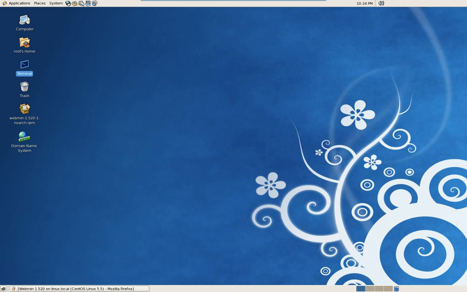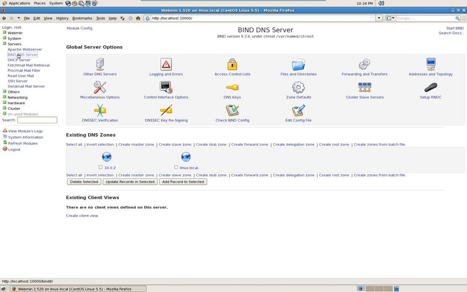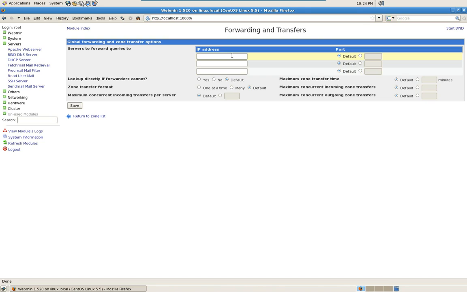Now let's go back into our named config, bind DNS, and we're going to have to address our forward and transfer zones. Your forward zone is what gets you out to the internet. In my case, I have a public name server, 10.0.2.86. If you don't have the luxury of having a name server, just use the IP address of your router, whatever brand router you're using. In most cases it's like 192.168.1.1, unless your ISP provides you with a name server. Or you can just use OpenDNS. Just go to Google, type in OpenDNS, and find out the IPs of the OpenDNS servers. Save that.